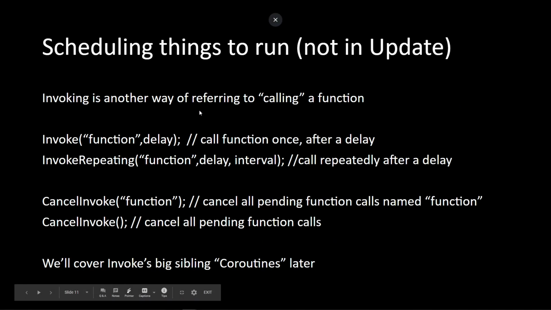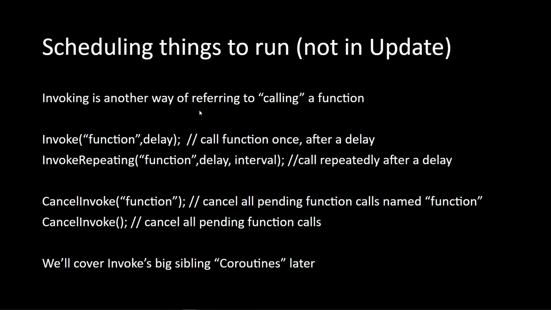Now, this one. I always view Invoke as a stepping stone to coroutines, which is something we really want to use. Invoke, we refer to invoking. It's another way of referring to calling a function. If you invoke a function, you're calling a function. Now, there are some functions that allow us to schedule when a function is going to be invoked, right?